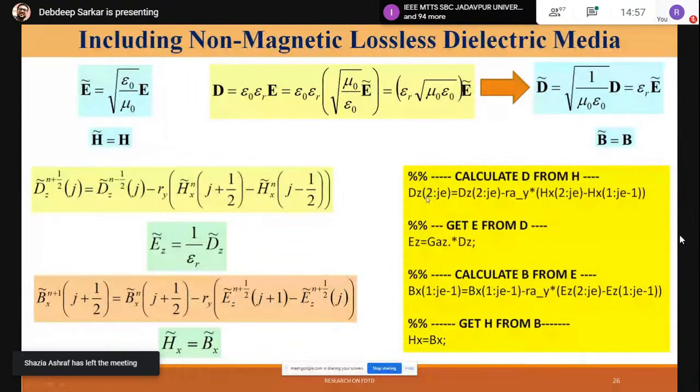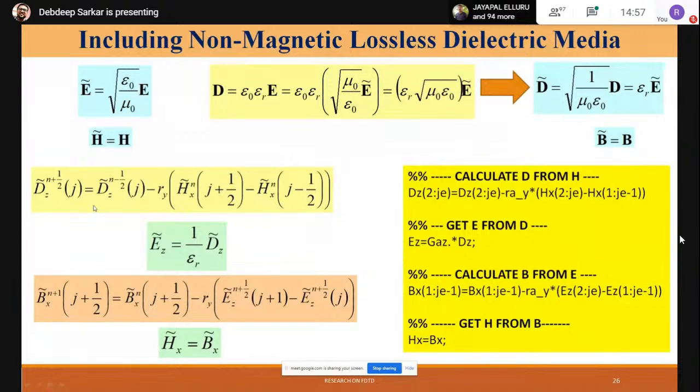So the step is, let's say, this equation I am taking. I could have chosen a for loop kind of notation, but I have not used that. Why? Because if you try to implement a for loop in MATLAB or anything, it will slow you down. You can use the vectorized notation instead.